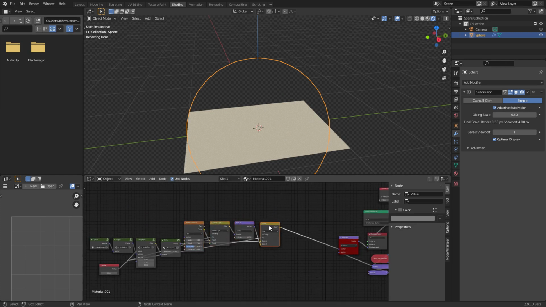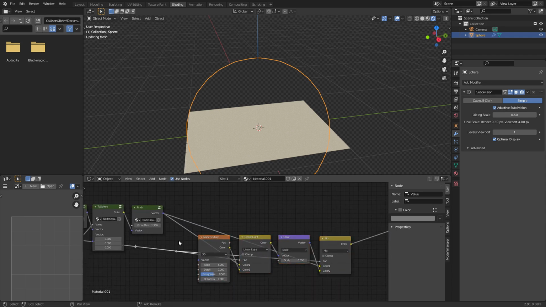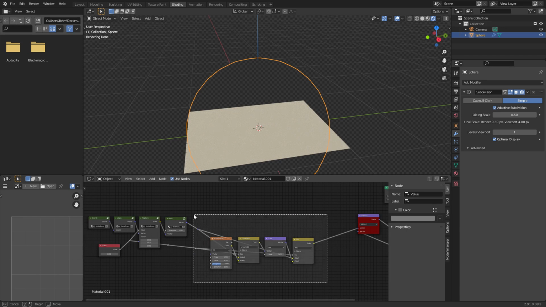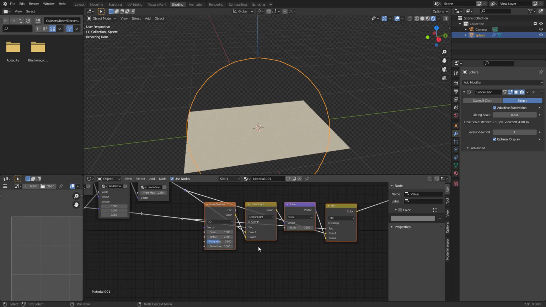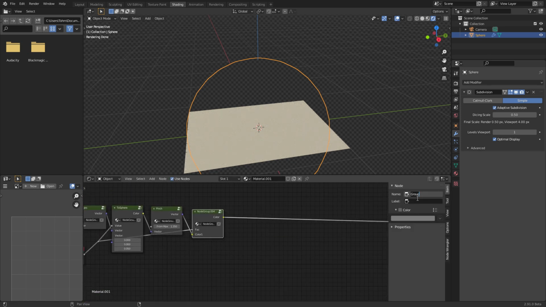So I'm just going to put this all here. I guess really we should put this in a group. So let's just do it like this. Control G. You could always expose variables because you would want to go back and change the noise quality and stuff like that. But for now, just forget about it. This is going to be our crumpling. Control C, Control V. Boom.